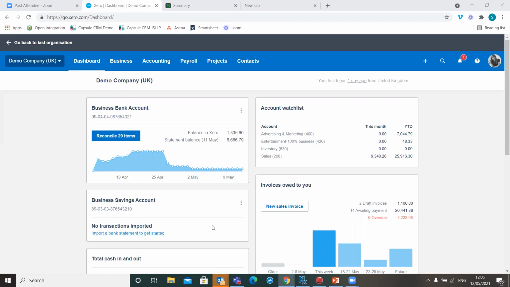First of all, in terms of a little bit of history, Xero started its life in New Zealand. So it's travelled across the globe to reach us, and it started its life back in 2006. So in some respects, it's been around for quite a while now. It was developed by, I suppose, not necessarily an accountant, which I think is one of the key differences between the two. It was developed from a user's perspective as opposed to from an accountant's perspective. And that's why when you first look at Xero, it is a little bit different, or it looks certainly a little bit different.